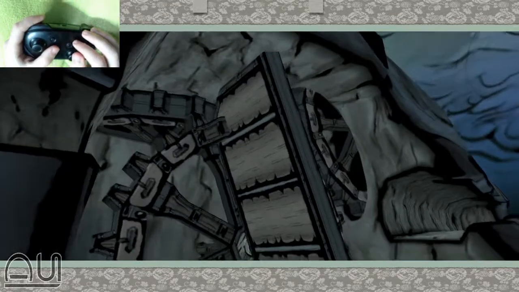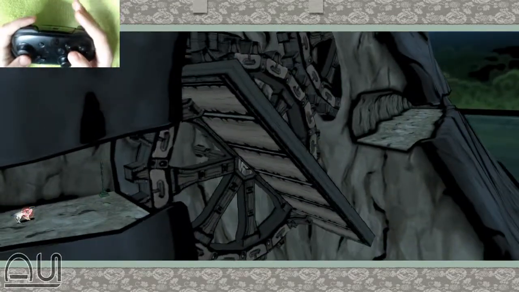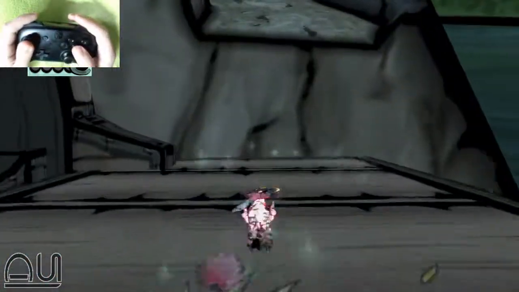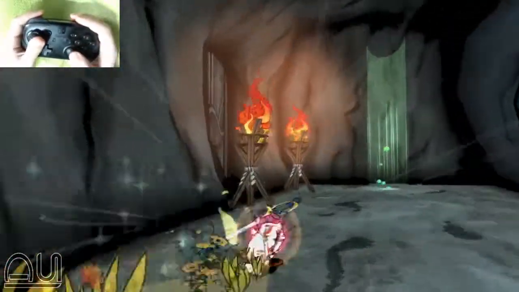Now, there's a lot of rotating bridges in Oni Island, and the thing that's true about pretty much all of them is their underside is not solid, so you can jump through them. And that saves a bit of time here. Then just go into here.